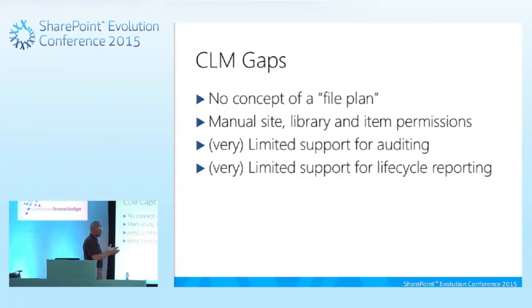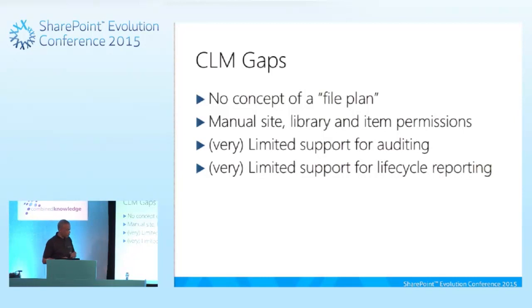And third parties have risen to the challenge, right? There are two products that I highly recommend. One is called Concept Searching, which gives you an auto tagging capability for looking at the document content coming in and presenting pretty good suggestions for which metadata fields should be associated with that document, which helps users get over that classification hurdle. Another one is called Collabware. They have a product called CLM, which embraces these gaps and provides solutions pretty much for each one of them, centralizing the file plan, creating a first-class file plan built into SharePoint. Very, very smartly done and worth a look, collabware.com.